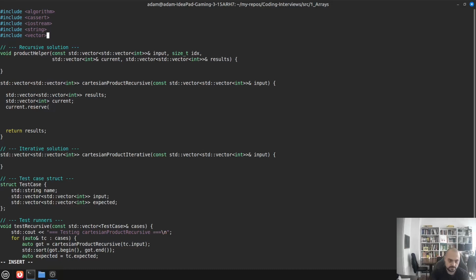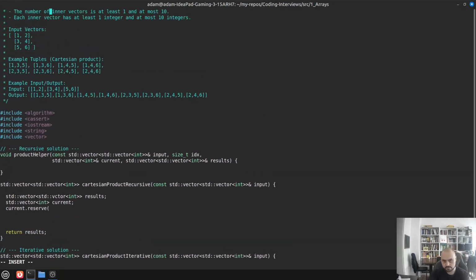But in this case, it's not really that necessary since there will be at most 10. But to be polite, or maybe to be more correct in C++ terms, we can reserve as many elements as there are subvectors in the input. As we said, each sub output will have as many elements as there are subvectors in the input.